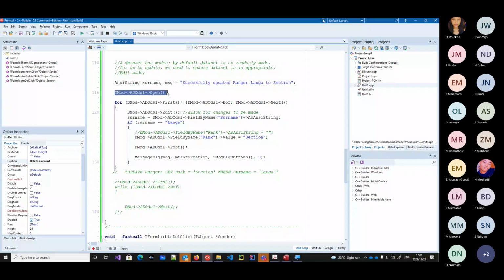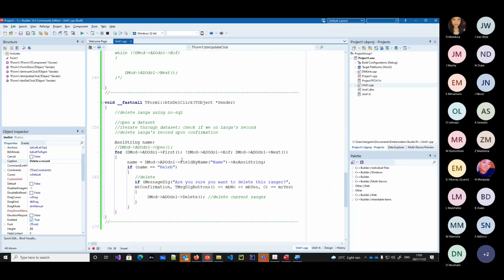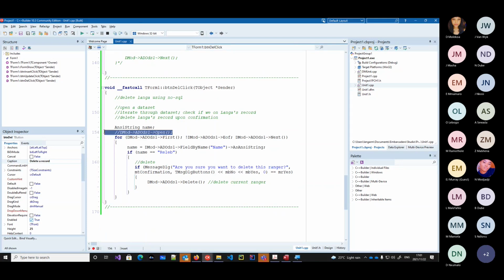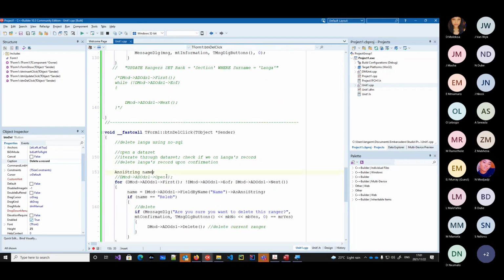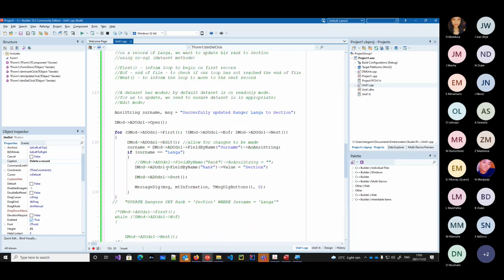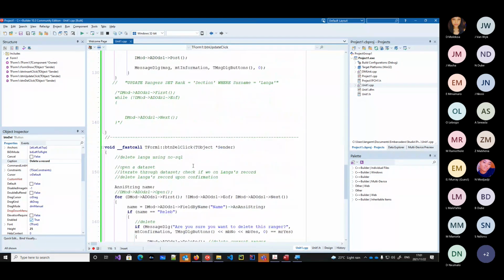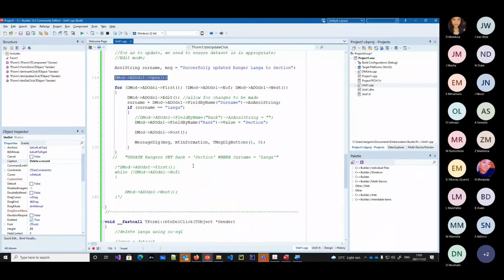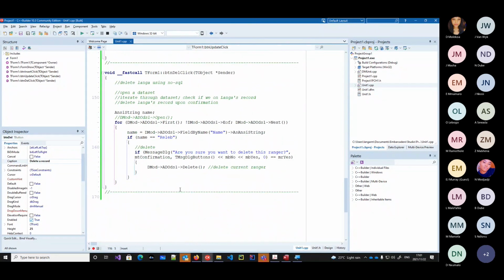So as I said, I stand to be corrected. It seems like we do not have to open the data set, but it's going to be important in cases where initially that data set was never opened before. But if it was opened before, then you do not need to open the data set. I always just do this to avoid unnecessary errors.